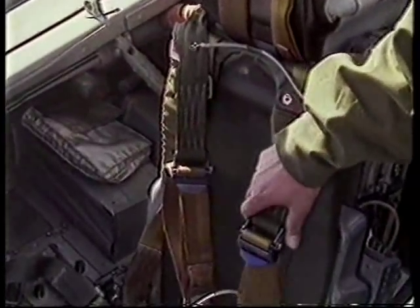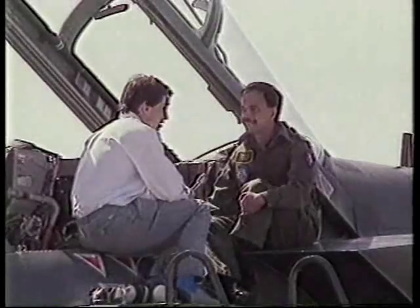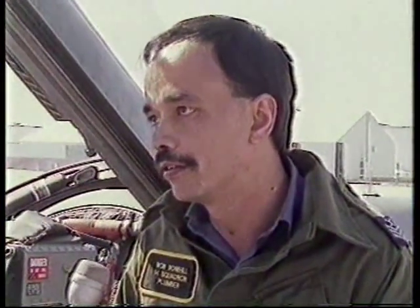They're also responsible for the ejector seat — the pilot's last line of defence — something that must never go wrong, as Bob Bowhill, an armourer sergeant, is only too well aware. 'We go through all sorts of checks when the ejection seats are being fitted, and after they're fitted, we do a whole series of independent checks to make sure that it works every time.' And what about the thought that the pilots' lives are in your hands? 'That's always uppermost.'